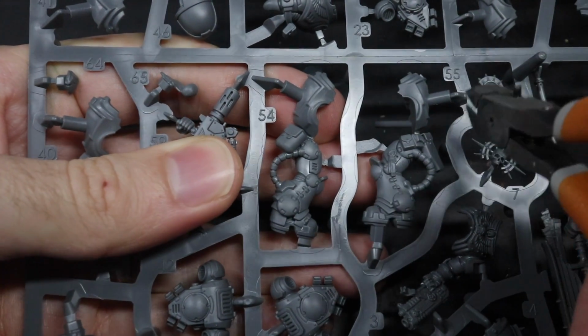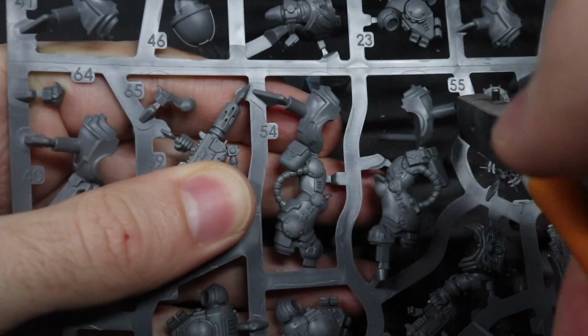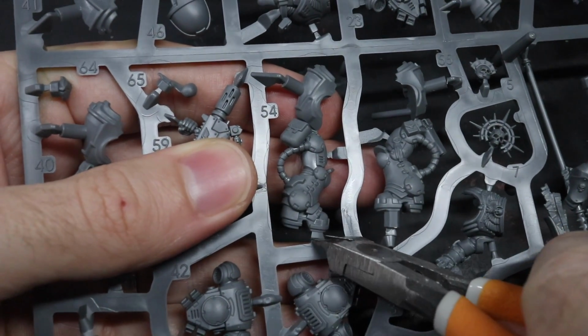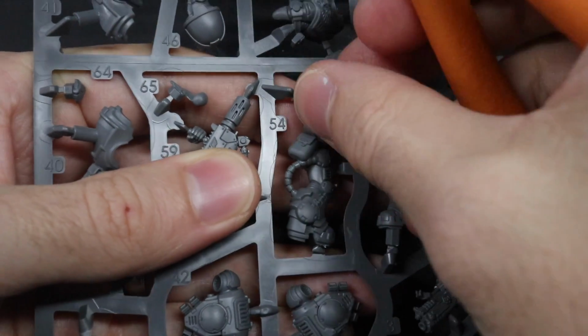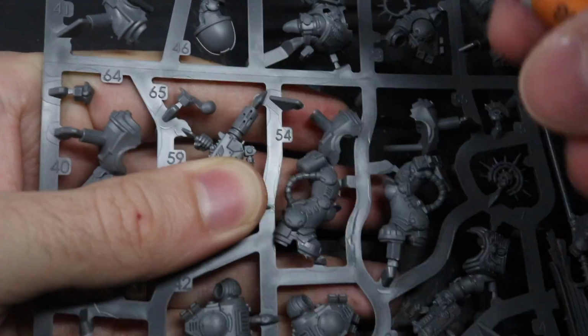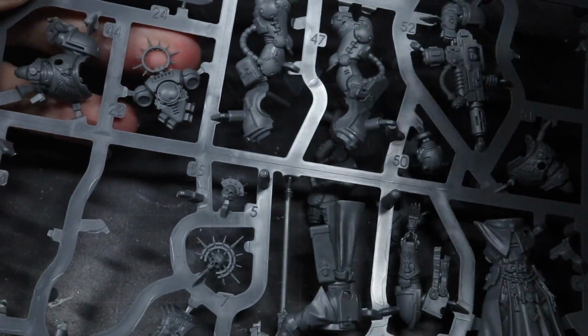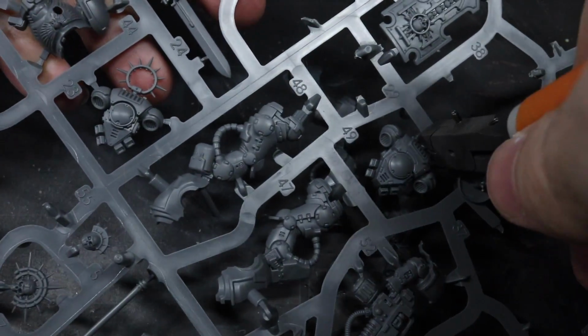With the latest edition of Codex Space Marines, we were officially given 4 successor chapters of the Salamanders. I've already tackled 2 of those 4, the Dragon Spears and the Covenant of Fire, and I'm back once again to show you how to convert a 3rd. I'm Pete the Wargamer, and in this video, I'll be showing you how to convert members of the Dark Krakens.